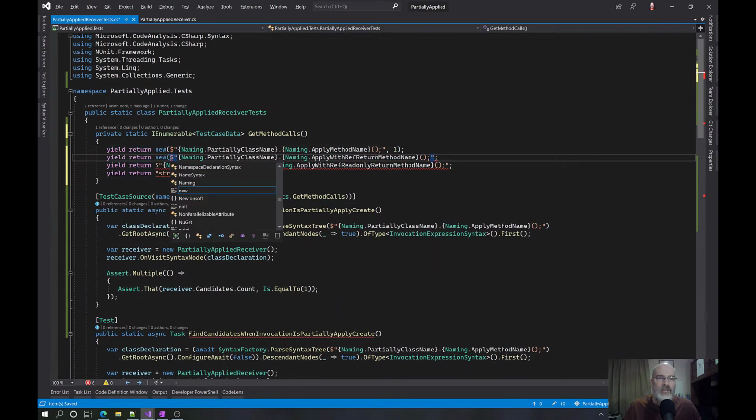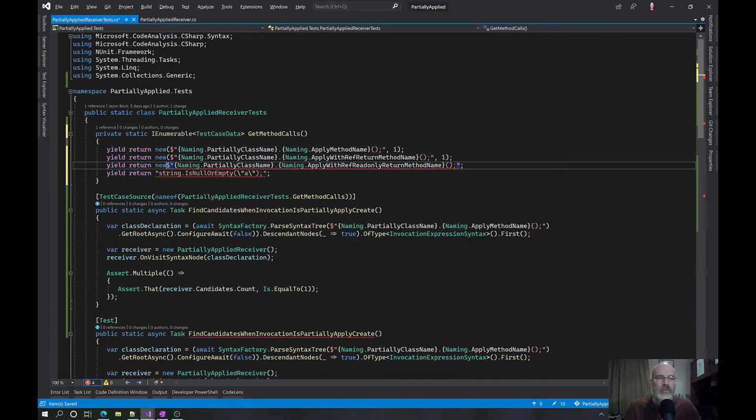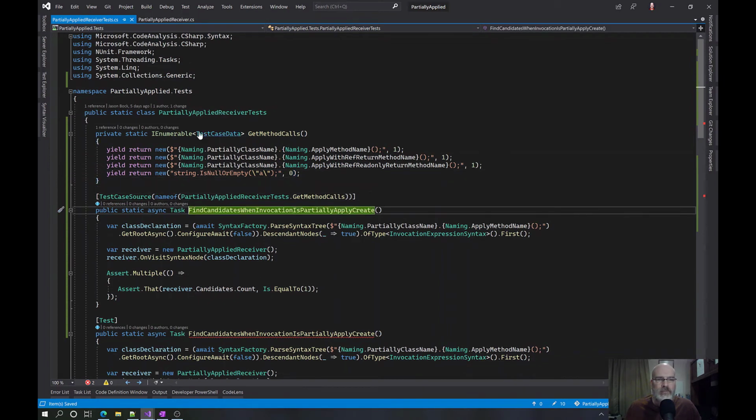This target type new is becoming one of those things where I am really starting to like it. It's one of those features that, again, gets added in C# where it's like, I don't know, I'm not sure if I really want this or like it or think it's a good thing, but find candidates.